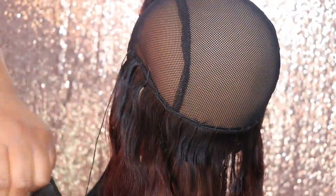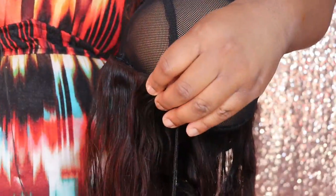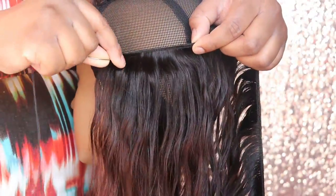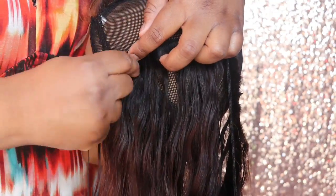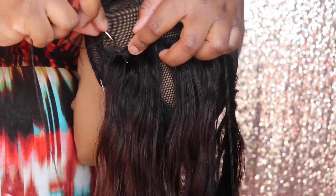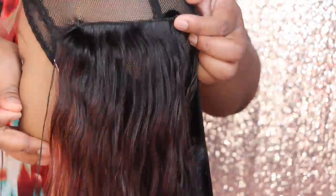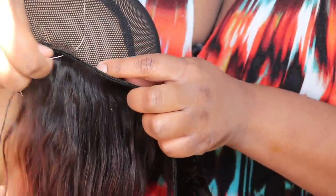Now, as you guys can see here, I do not cut my tracks when I get ready to begin a new row. All I'm going to do is flip the track over and secure the end of the track so that you guys will not see any bumps or lumps on the ends of each row. Now, once you secure the end of your track as flat as possible, then you can just continue with sewing on the rest of this row.